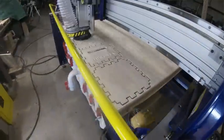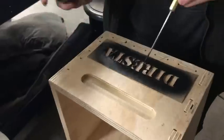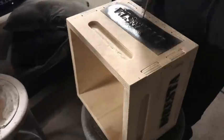I made 10 boxes for my Robertson screws. I made these box files using, I think the website's called MakerCase, and you go in there, you put your length, width, dimensions, and it will spit out the PDF plans, and then you can turn those PDF plans into a file to cut with, either on the laser or the CNC machine.